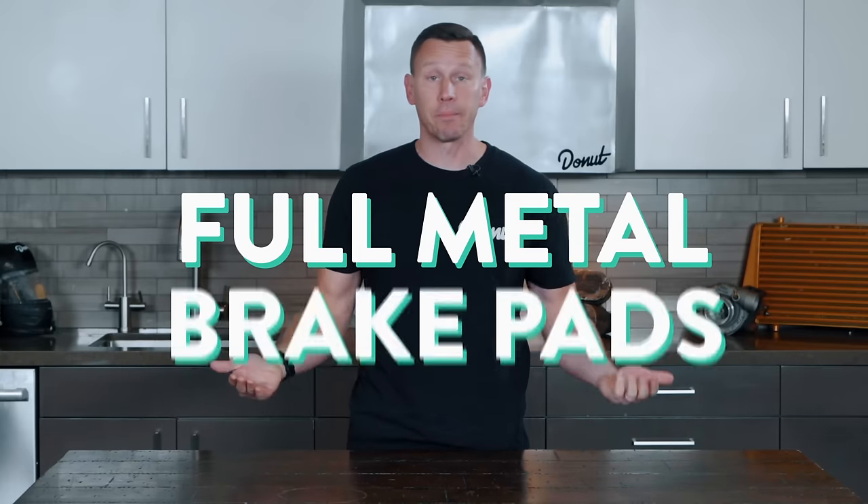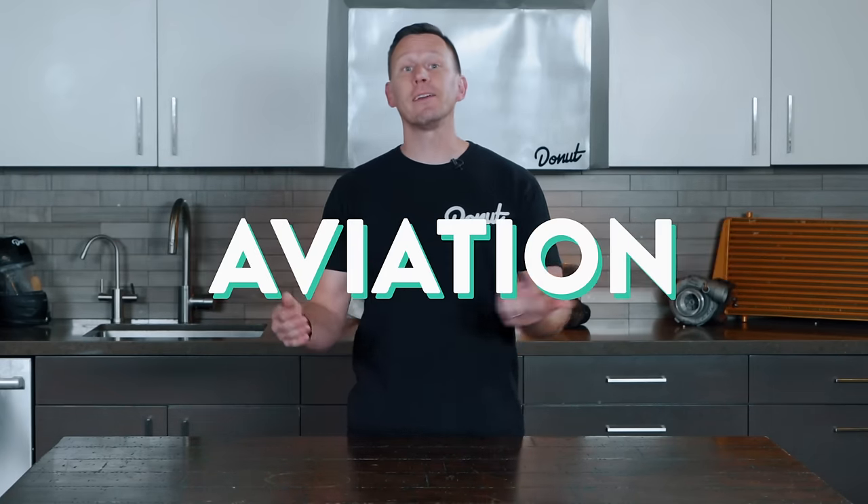There are other types of brake pads we didn't cover. Full metal brake pads are just that — fully metal. But as you can imagine, they're not very good for daily use. Imagine metal on metal. You know that's bad, right? But we can't finish an episode without talking about the holy grail of brake pads: carbon ceramic. These pads are the best when it comes to performance, weight, and the ability to handle heat. They come standard on very few high-end production cars, but they're common in drag racing and aviation — when things are going so fast they need to stop even faster. Carbon fiber brakes can cost upward of $10,000. That's more than my house. I live in a shipping container.